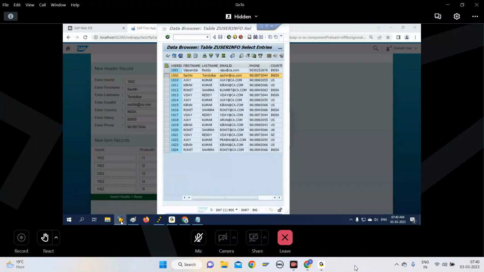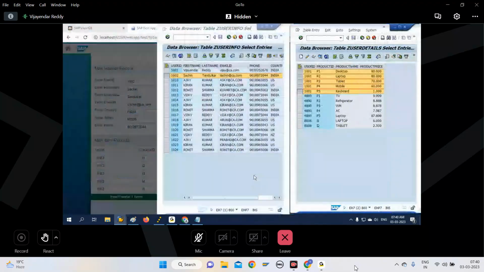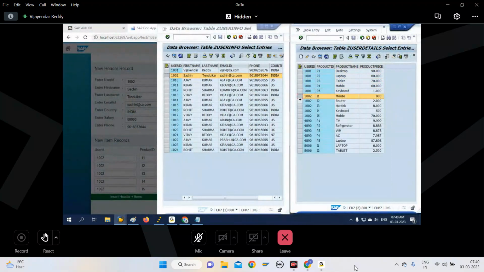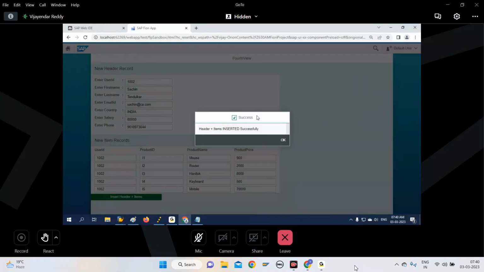What about item records? You can refresh here. When you refresh now, you can see 1002 contains I1, I2, I3, I4, I5. Mouse, router, hard disk, keyboard, mobile. So item records are also inserted. And the final message, we are able to get it here in this case.